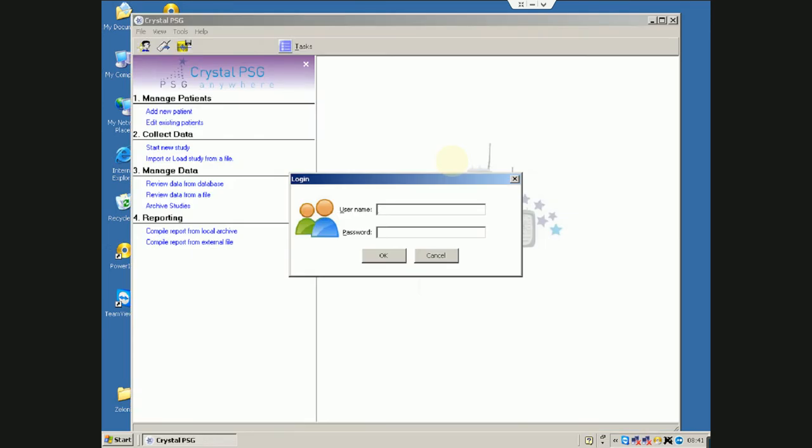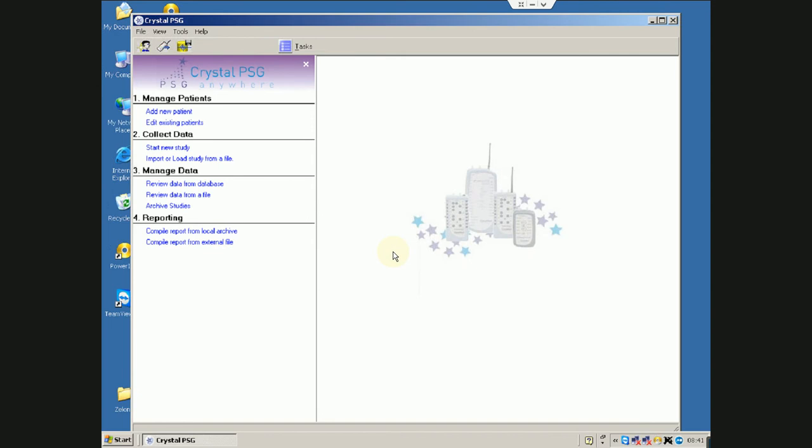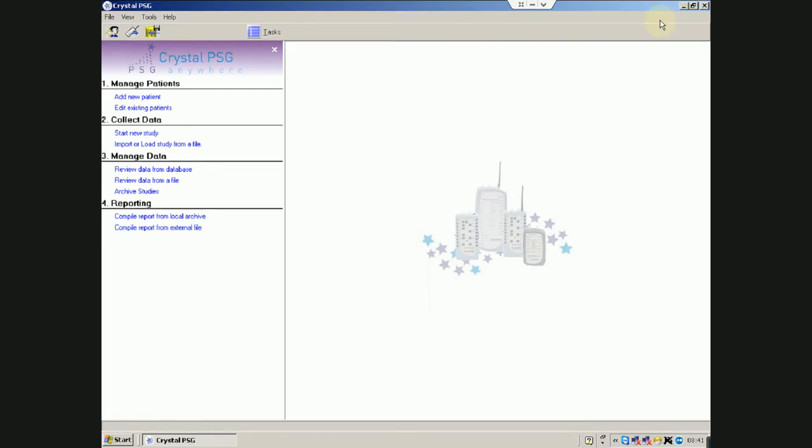So now what? The username for the login is default, DEFAULT, all lowercase. And the password is password, also all lowercase, so it's very handy. PASSWORD. And then all you got to do is hit OK. Now we are ready to work. I'm going to maximize this because that's the way I like things. And here we go.